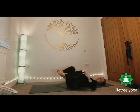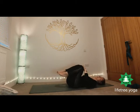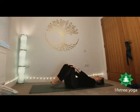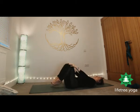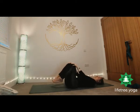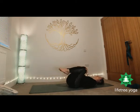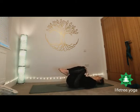You can keep the toes touching, and that might give you more stability in those hips, so you can take them out a little wider. Whichever direction you've been going in, change it. So if your right knee was making a clockwise circle, now it's making an anti-clockwise circle. And come to stillness.